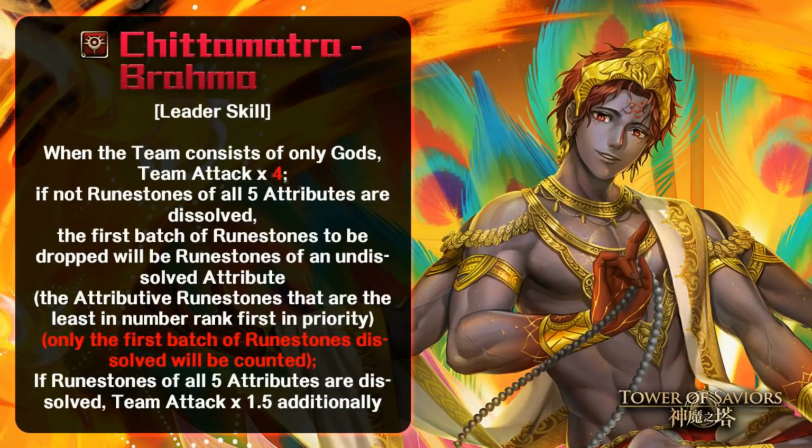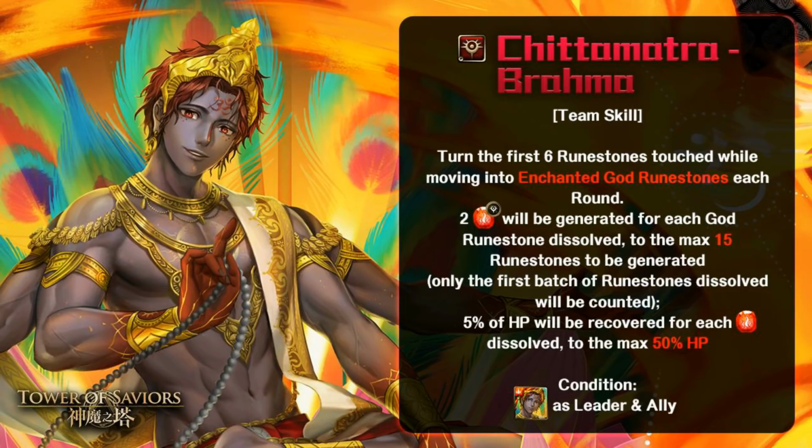So as to trigger at least one color attribute sky drop. If you dissolve all 5 colors in the first batch, remember this, there will be no sky drop, right? So be very careful with Brahma when you play him. Alright, so now let's talk about Brahma's team skill.